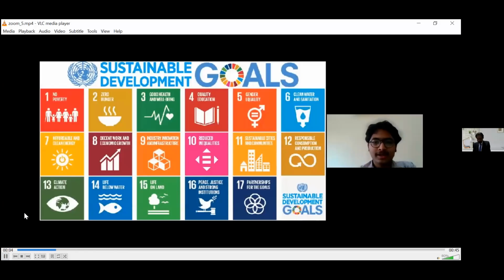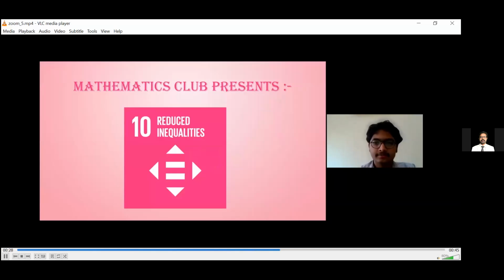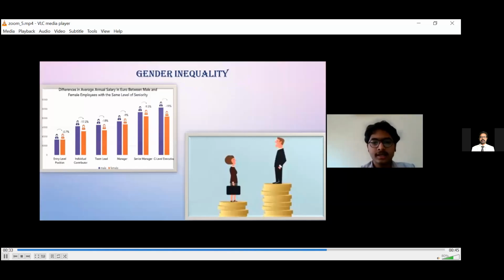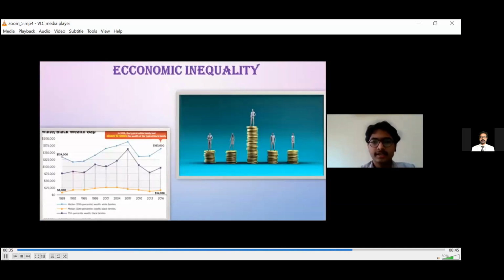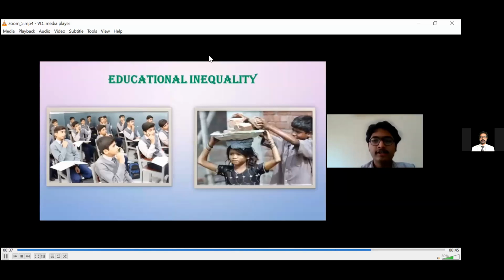Sustainable Development Goals, also known as the Global Goals, were adopted by the United Nations in 2015 as a universal call to action to end poverty, protect the planet, and ensure that by 2030, all people enjoy peace and prosperity. Good morning, one and all present here. I am Madhav Santosh, and I got the privilege to announce the SDG goal selected by Math Club. We Math Club members selected the 10th SDG goal, that is reduced inequality. Inequality refers to a phenomenon of unequal or unjust distribution of resources and opportunities among members of a given society. Now, my friend Harshdeep will talk more about our goal, reduced inequality.